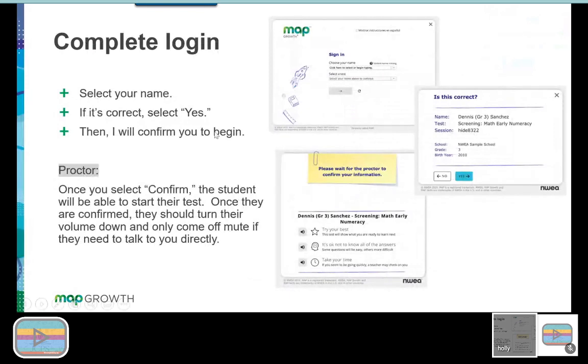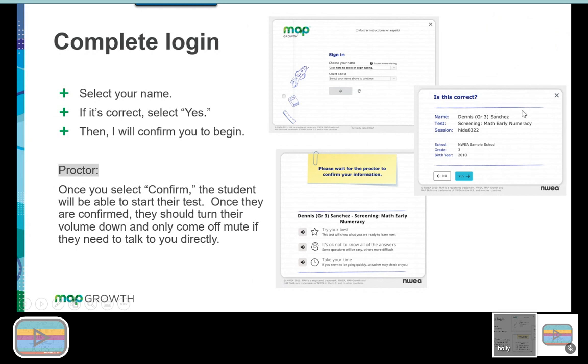So the student screens that they'll see as they go through the process of logging in are the same as the lockdown browser. So they click or begin typing their name on the drop down of the sign in. They select the test. Hopefully you have pre-assigned the test during your session setup.